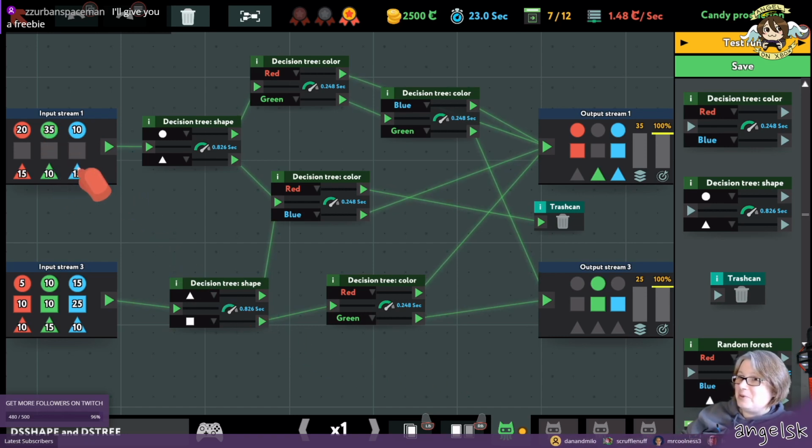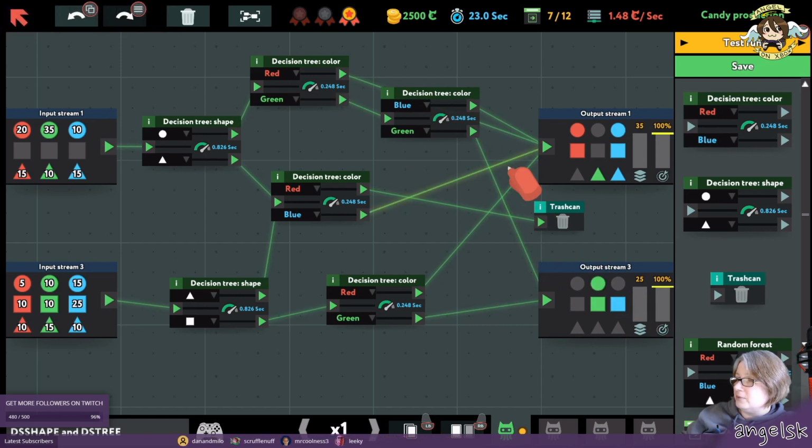Okay, so this one only has circles and triangles. The circles are split. Red going in here. Green going down there and blue going in there. So that's great. The triangles are then split. Red, blue. We're ditching the reds, which means we'll ditch half the greens. That's fine. The blues go in there. Okay, so that one's fine. This one, triangles are doing the same. And the squares.